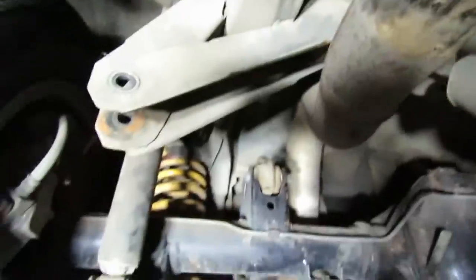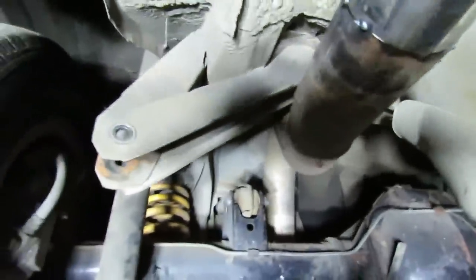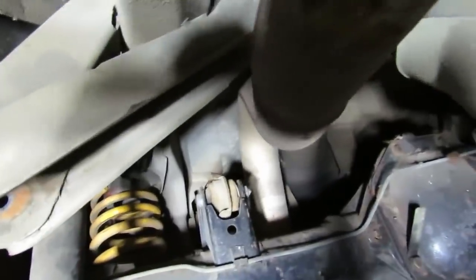What happens if anyone ever goes to buy a VN, see that's where it bolts onto here, and it goes up to the body and all the rest of it. When you lower a VN and you leave that rod long, it actually bends and cracks out the floor here. So that's just something for you guys to look at when you buy a VN, because everyone wants to buy a VN because they're mad.